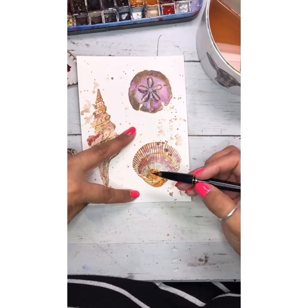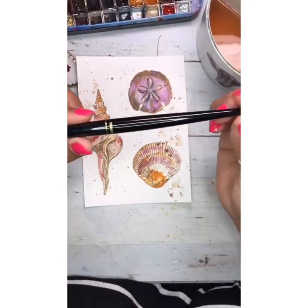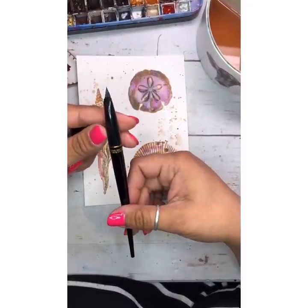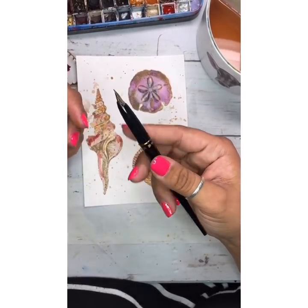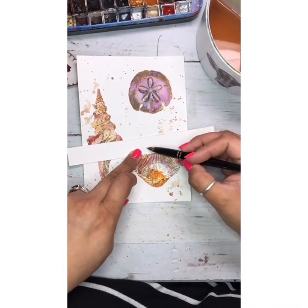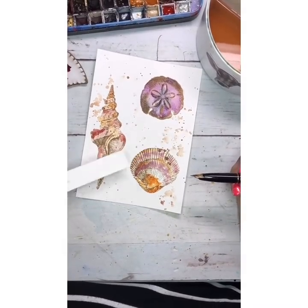So this is a permanent fountain pen, basically, and it comes with an ink cartridge in it when you first buy it. It's called Platinum, and it's a carbon ink, which means once it's dry, it's waterproof, and it gives you that really awesome fountain pen effect when you're writing. So make sure before you write on your card that you practice and get a hang of how the pen works.